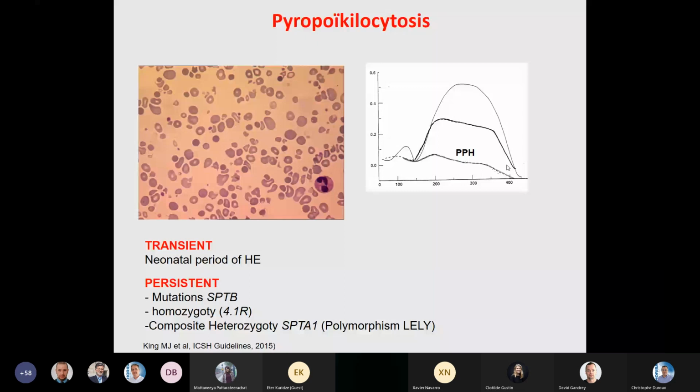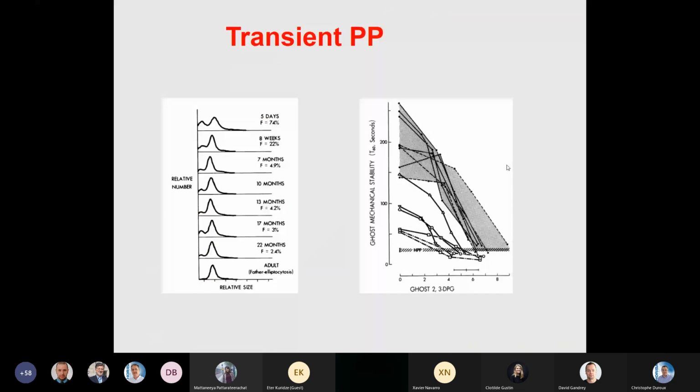The protein is half expressed in comparison to a normal allele, and this in association in trans with an allele encoding elliptocytosis mutation can lead to an expressive form of pyropoïkilocytosis, and this is to me an indication of the molecular diagnosis. Why do you have an expressive form of elliptocytosis in the neonatal period?